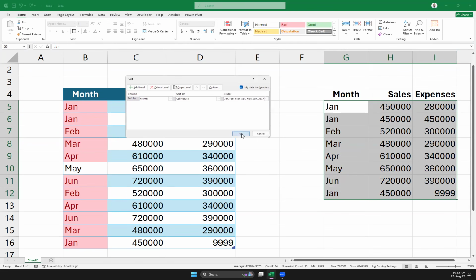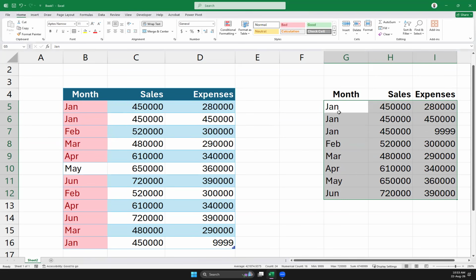Now you can see it sorted. It has removed all the unnecessary duplicate values and kept only the unique values. You may ask why a month is repeated here, but you can see the expenses are different, which is why it has kept the unique values.